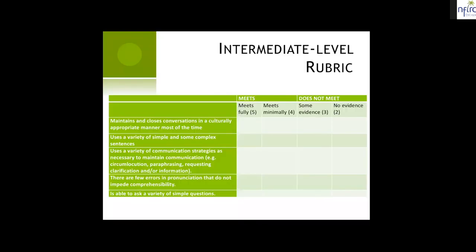This is an intermediate level rubric that I created fairly quickly. It's user-friendly, as I said earlier. It needs to be a rubric that students understand. It's simple, user-friendly. It has four categories divided into two. One subcategory would be meet, and the other does not meet. Does it meet the intermediate level criteria, or doesn't it meet those criteria? If it doesn't meet, is there no evidence of the criteria or some evidence? If it meets, is there minimal evidence or is there full evidence? Okay, so this is something that's fairly easy to explain to students, how to use it, how it works.